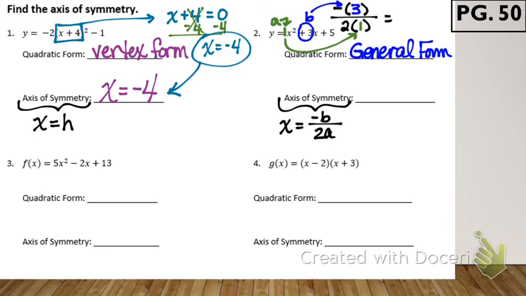Well, remember, I'm multiplying. I have negative and a 3. So what's in my numerator then? Negative 3. Negative 3 over 2, because I do 2 times 1, so that's 2. So this is what x is equal to. So x equals negative 3 over 2. Yep. I want you guys to do number 3 on your own. Practice with number 3 on your own.